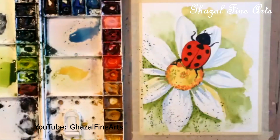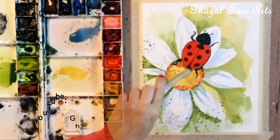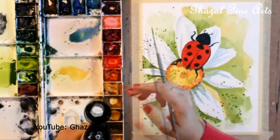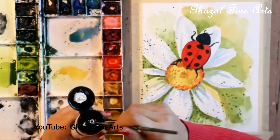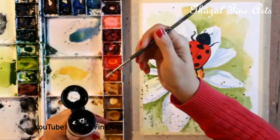So, look at that. Lots of dots happened here. But still, my ladybird is clean. If you work with a watercolor brush, please wash it immediately. Take a pure white paint.